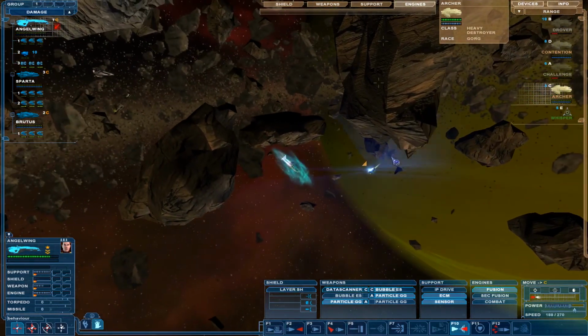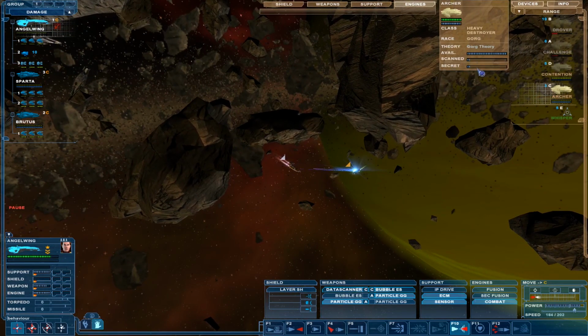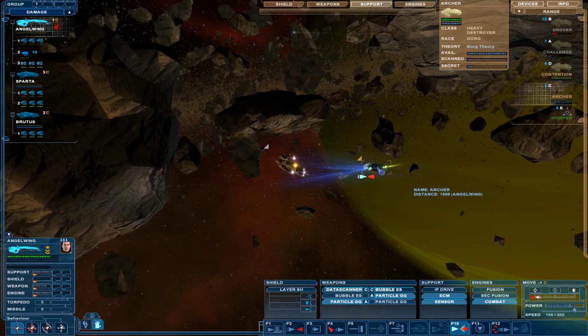Select Archer. Target. There we go. As the computer says, target device special information, and it's got the secret bar, which is pretty good. Now what we have to do is wait for the secret bar to fill up, and then it will show us where the IP blocker is. It will be in support, and then we can kill the Archer, right? If we don't, then it's just bad.